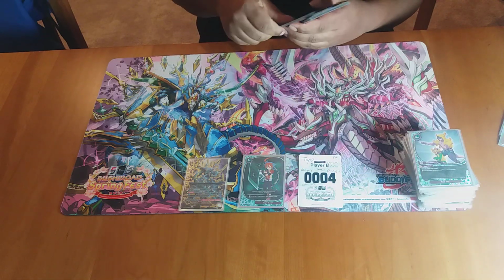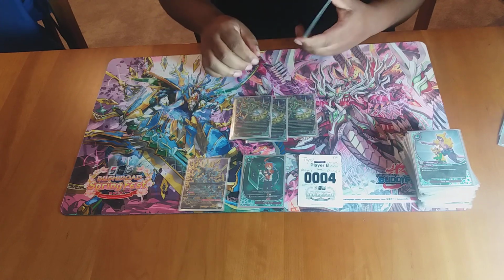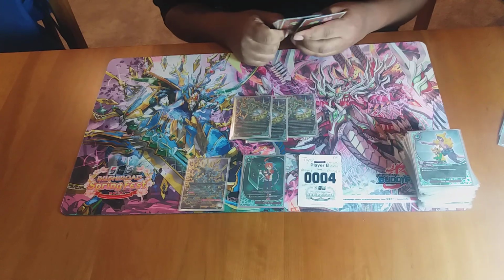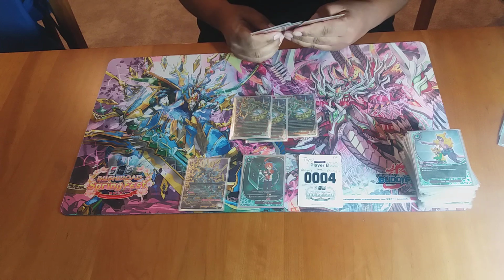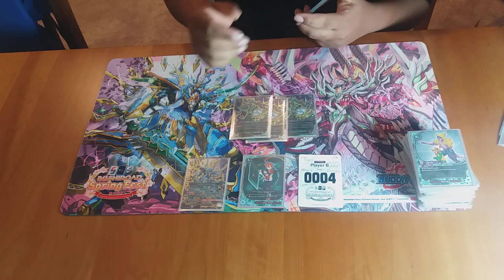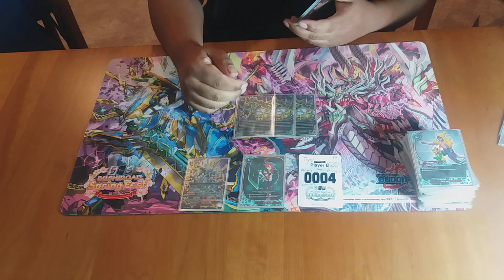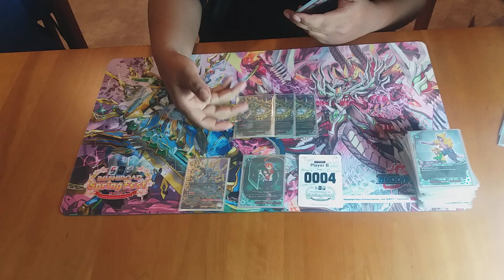I play 1 Examinate, which lets you look at the top 3. 1 goes to gauge, 1 goes to hand, 1 goes to your drop, and then you gain 1 life. This filters out for Holy Magic to put cards back, and also sets up for your DDG Evos. It's a counter, so you can also play it in your opponent's turn to search out for answers.